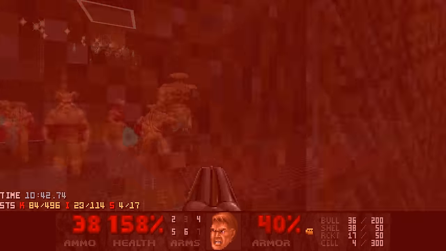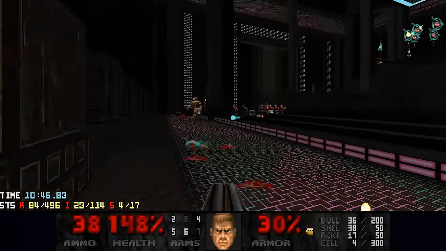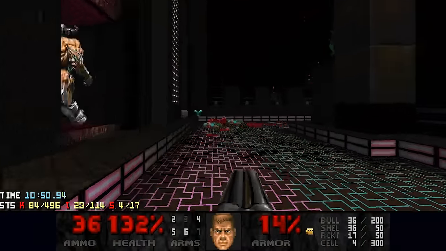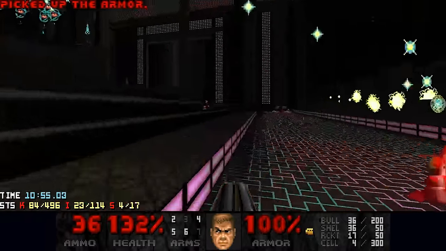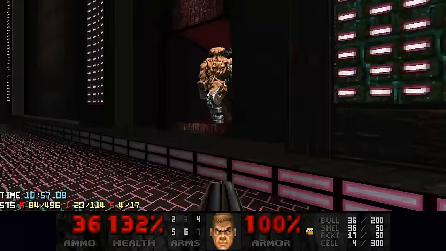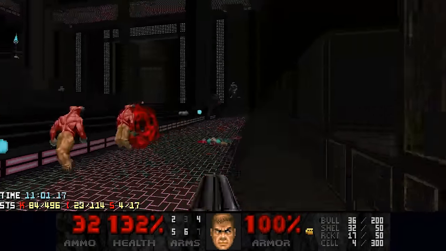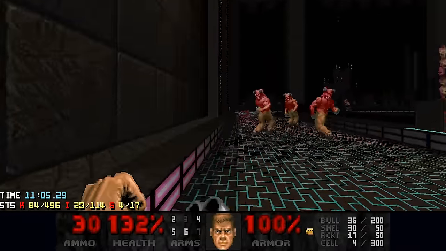Oh crap. I'm supposed to run past the barons there, but I couldn't. You're not infighting, are you? No. That's fine, let's just grab the armor. I don't know what this baron is doing, but I need to kill the teals. Another teal here. These guys are infighting, let's get out of here. Oof, that was a very risky U-turn.